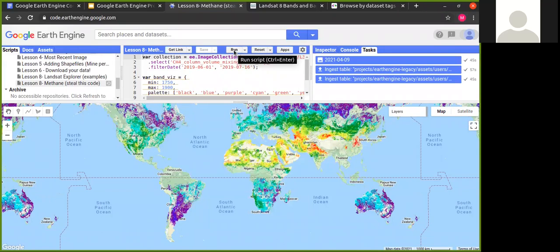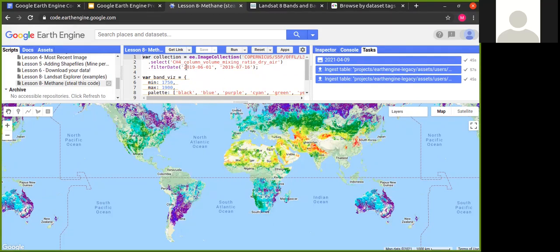Up until now, we have primarily focused on satellites that produce data like satellite imagery as their data source. But there are other satellites out there that do other things, like measure elevation data or look for specific pollutants, which is the case with this particular satellite right here. And so as I click run, we can see it displays this worldwide display of pollutants.